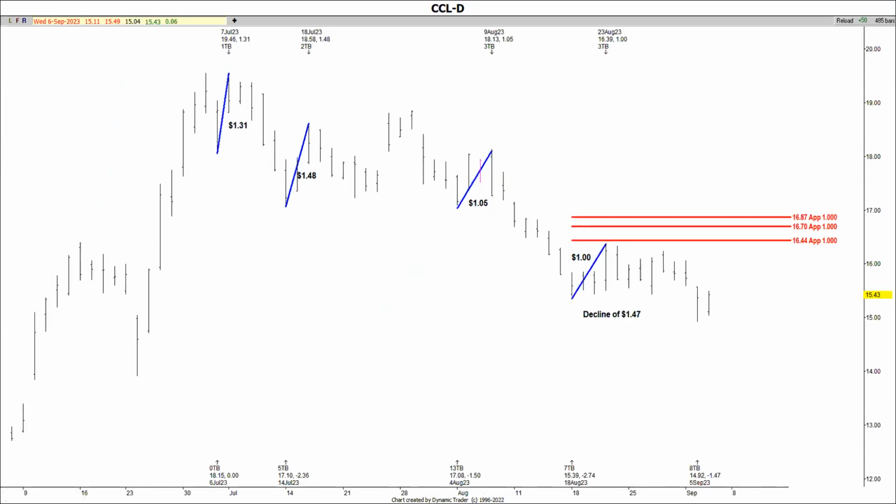This is Carnival Cruise Lines. Now, the reason this is very recent, the reason I've been keeping an eye on Carnival Cruise Lines is because my husband's got some trades in it. So this I thought was a fantastic example of where I was worried that the bullish zone I had was not going to hold because I didn't think it was going to get through this resistance. And what happened? It did not get through that resistance, right?